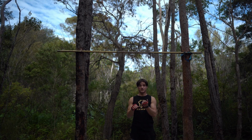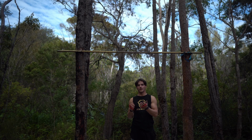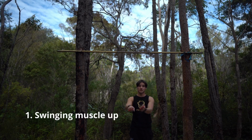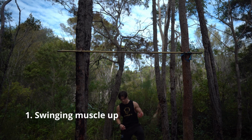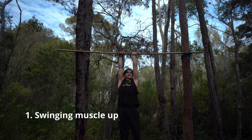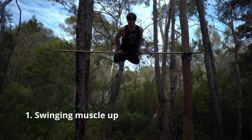So once you've figured out which grip you're going to use, we're going to start off with what I call just a swinging muscle up. It's basically just a bad form muscle up. So in that grip, you're just going to go to the top of the bar like this. Get a swing and just land on the top of the bar.